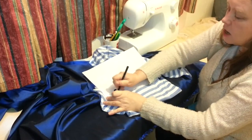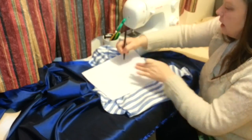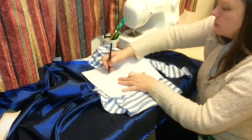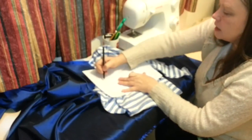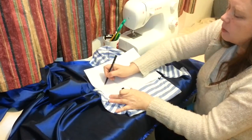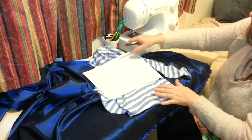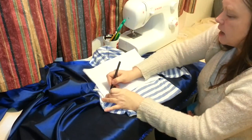All I really need to know is how wide it is. And then it is literally the basic pattern shapes that we would do for ourselves. Obviously, babies' heads are a bit bigger, a bit bigger in proportion to the rest of the body. So I've done a quick sketch around there.